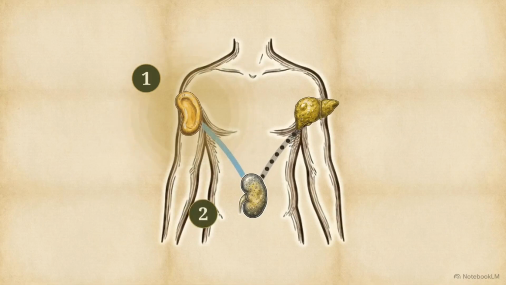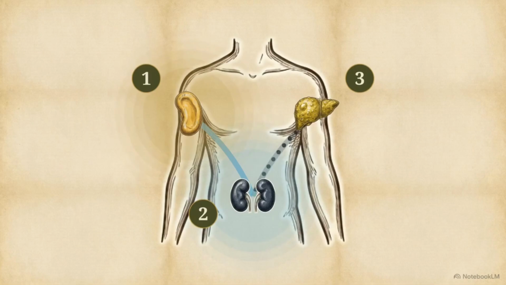Step 2 is stabilizing the intermediary. With the source cut off, the clinician flushes the pipes, regulating water flow through the kidney and repairing the damaged conduit. Step 3 is rescuing the victim. Only after the upstream environment is entirely secure can you safely soothe the liver's qi and rebend its blood supply.